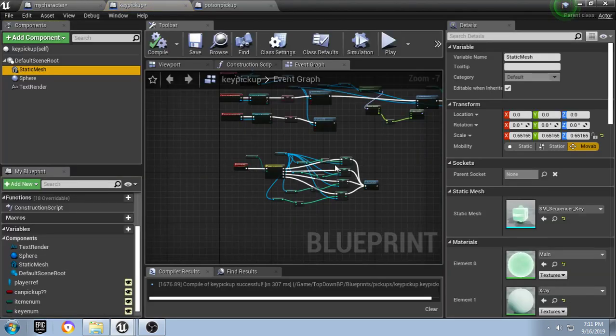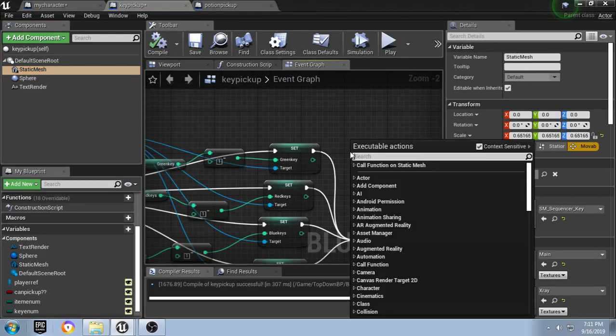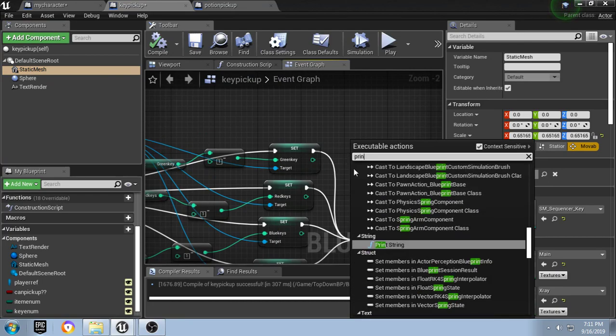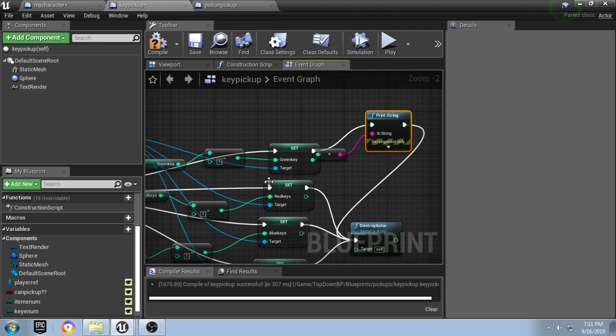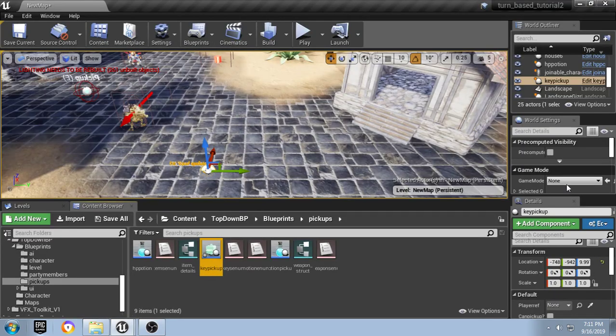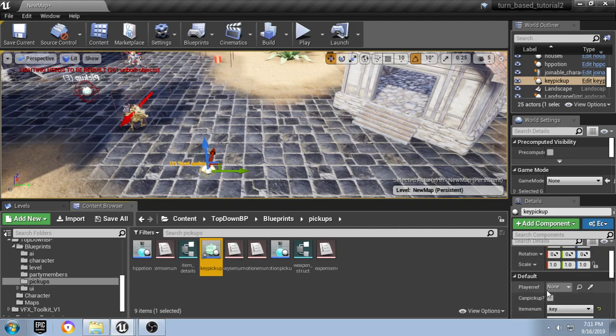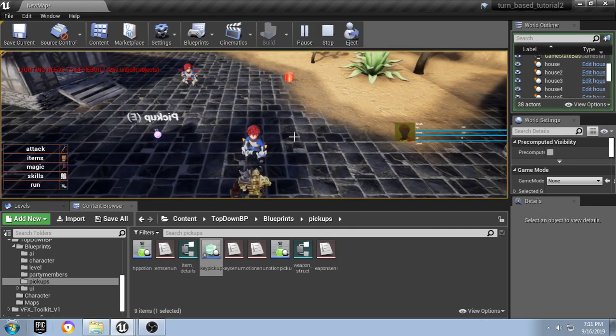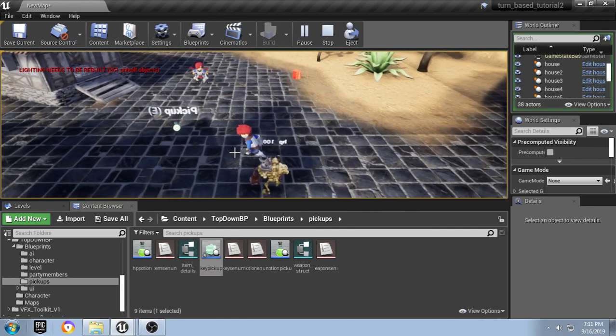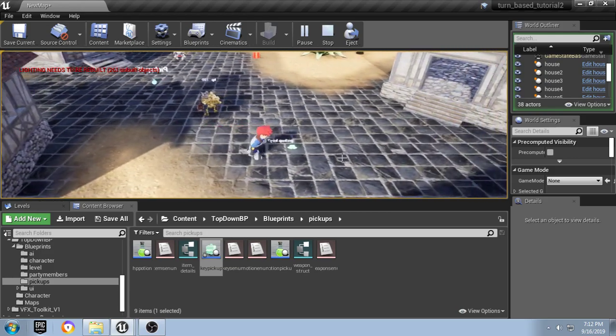We can add a print string over here just to see that it's working. That's on the green key, so by default we'll set it to a green key. It's a key, it's a green key. Okay, and that should be all that we need to do. Here's the key.